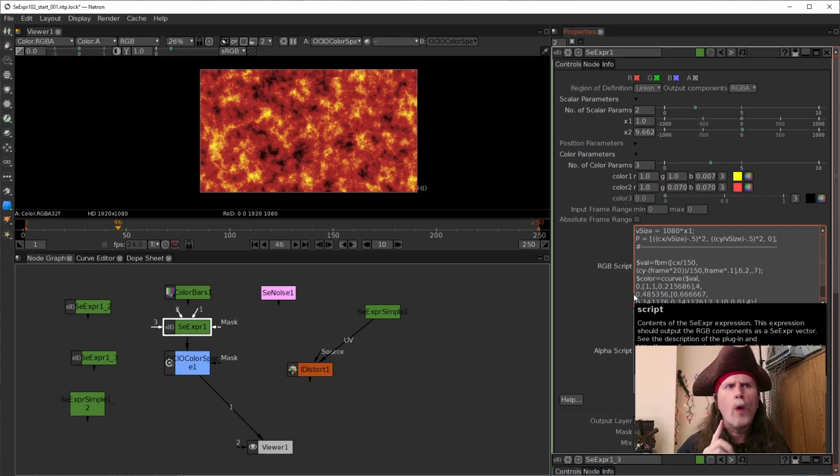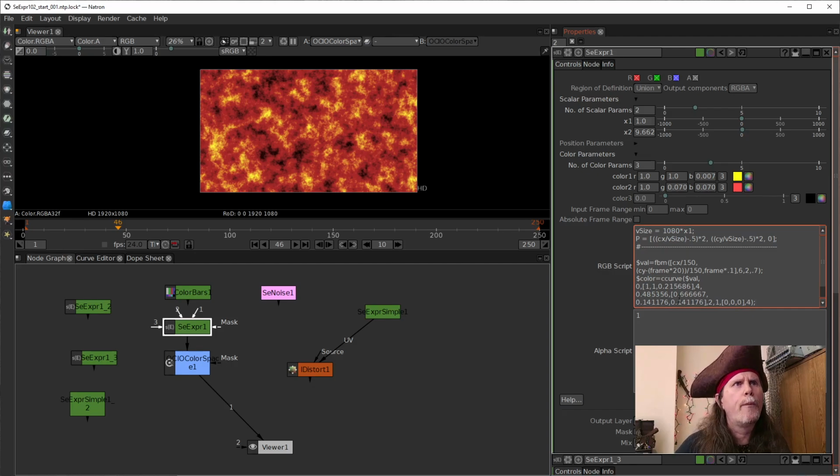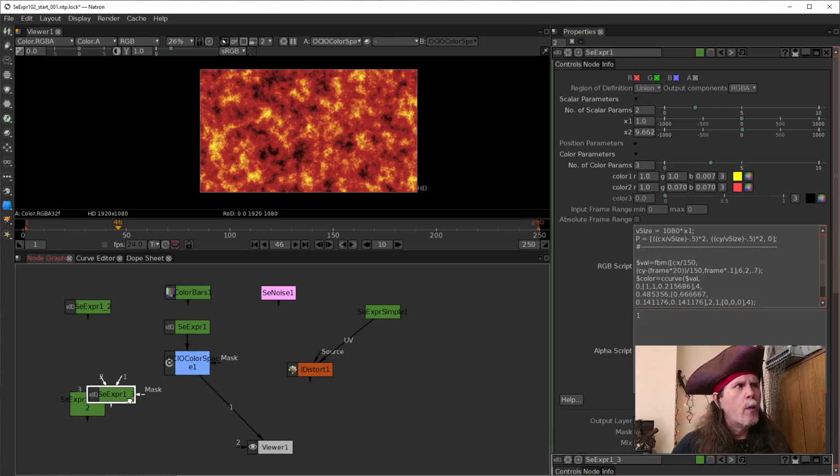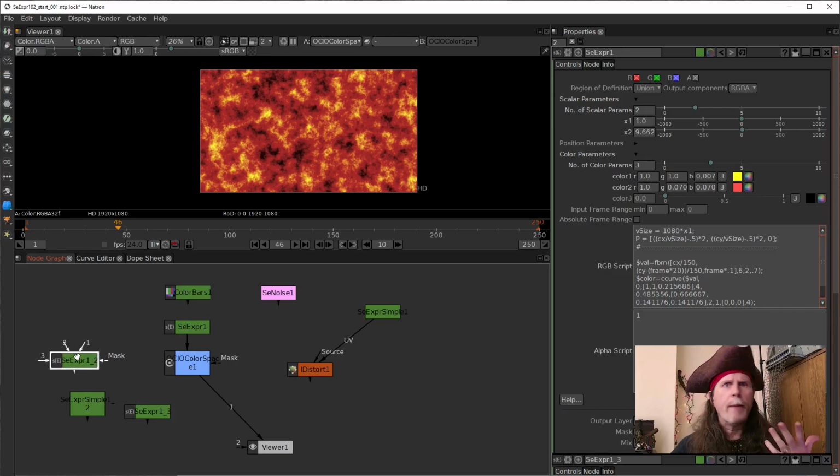We're only going to do this for one because we're running very long at this point. One of the things about Natron, as people might remember from when we were doing Shader Toy, we started coding inside, or putting that code inside of a text node, and then bringing it over as an expression.